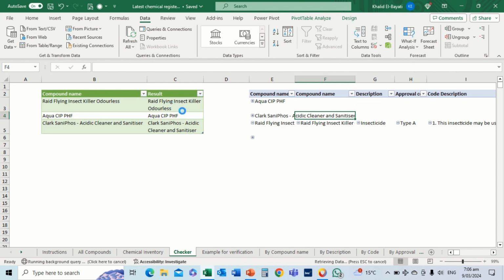So wait, this is it. It compares the chemical inventory with the official website list, with the official list, and it gives you the result.